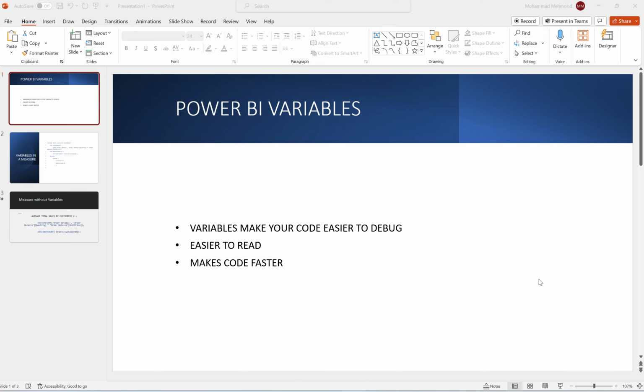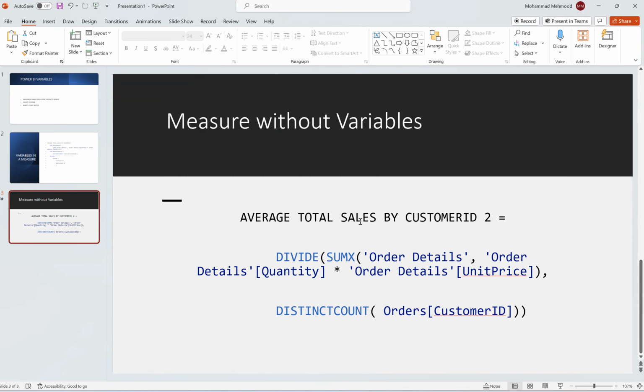So to start off, I just want to show you guys really quickly a distinction between a DAX function that has variables, and a measure without variables. It's going to look a little bit something like this. Of course, in the real world, a lot of times we'll have one DAX measure with a lot more lines and a lot more going on. But right now I'm just going to start off with this. So this is what a DAX measure without variables would look like. Simple enough.